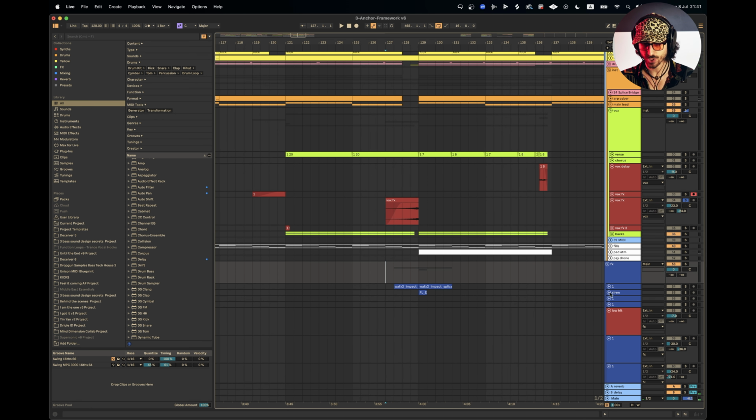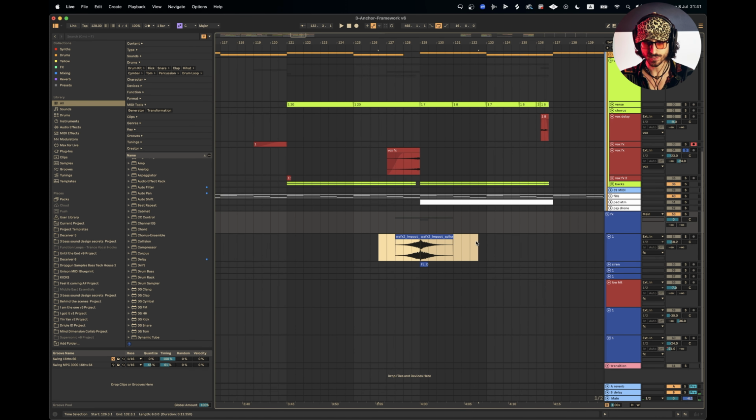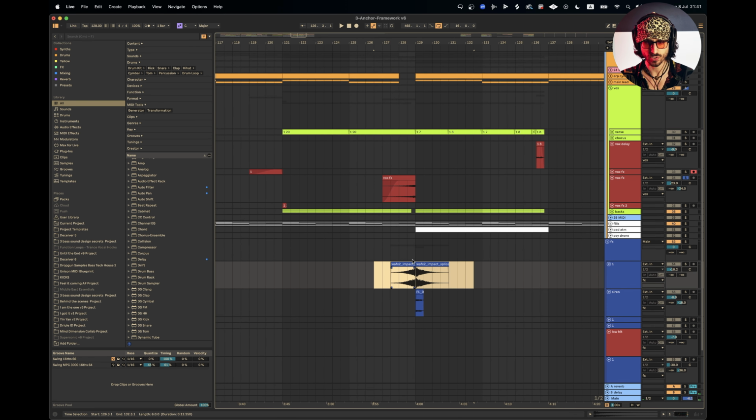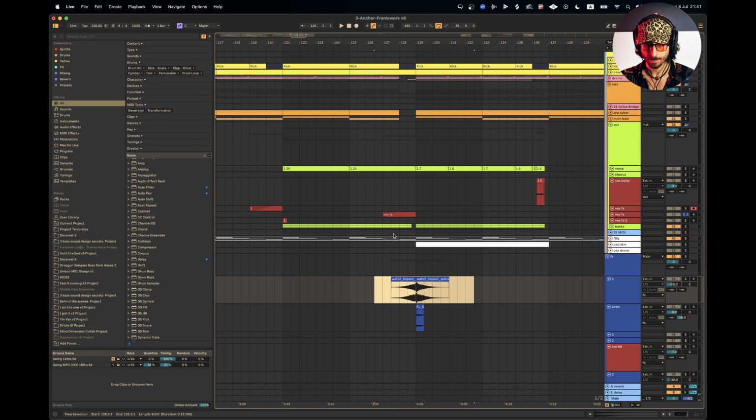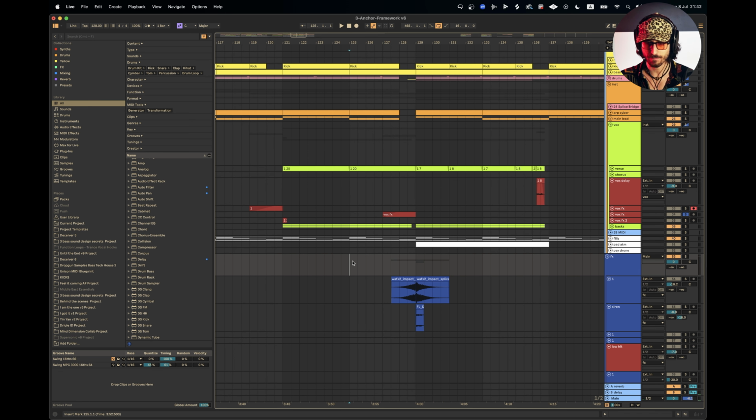Really cool, really natural. And then we have the hits and we have the siren. So by removing elements, then making a short pause and then introducing the next section, you can create such a massive impact in the next section.